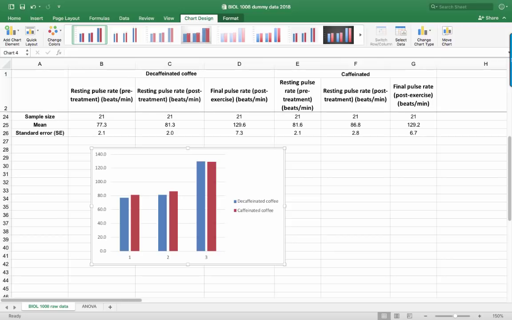So the columns represent the mean values, and we're presenting the means because we are interested not in the individual responses, but the overall response in our sample population of university students. Whenever you present means in a graph, you also need to include error bars to represent some form of variability. You may have heard of ranges or standard deviation, but in biology it's very common to use what is known as standard error.